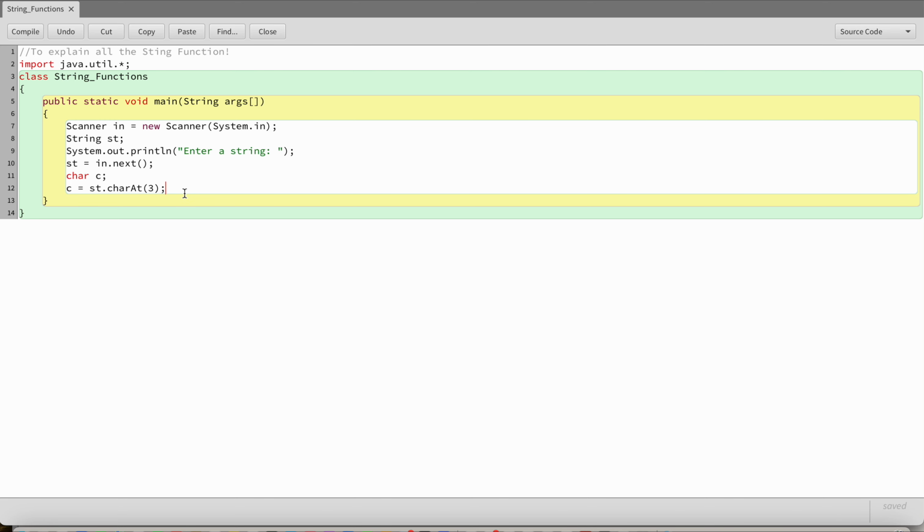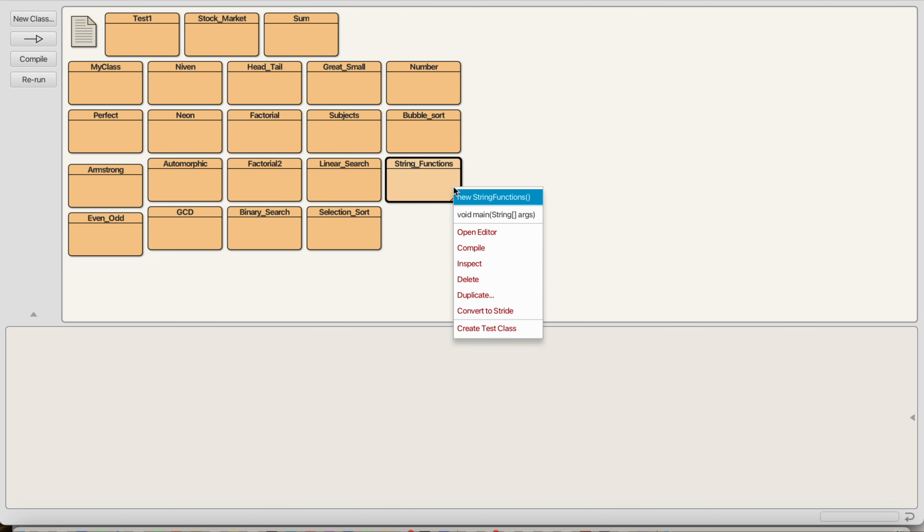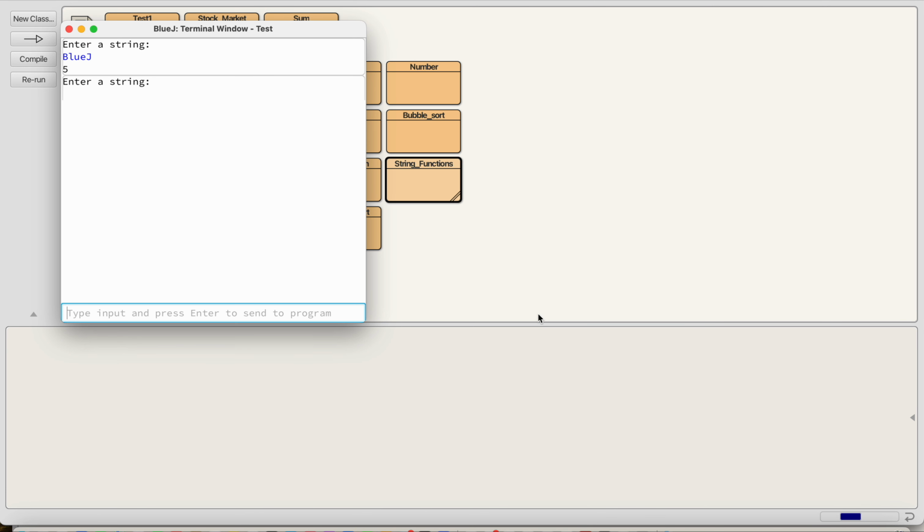And then you can just display the letter that you get. Let's run it and I'll show you. Enter the string. Let's enter blue jay once again. Now you can see here, it gives you E.